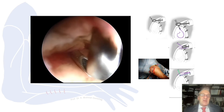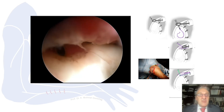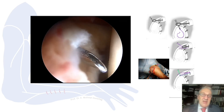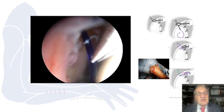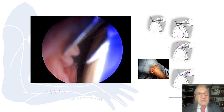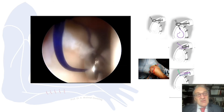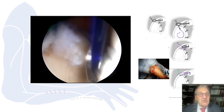I prefer to repair the SLAP last, because I do the most difficult part first — from the deepest 5 o'clock position. For the SLAP lesion, I use epidural needles. You see this is a curette with a hole, because when I put the needle in, it can be very hard to see the other end of the PDS. The epidural needle acts like a suture passer since it has a slightly blunted curved end. With the PDS, I guide it, then use a curette to pull the PDS downwards, and with a bird beak, I catch the suture.